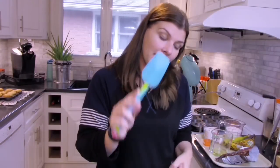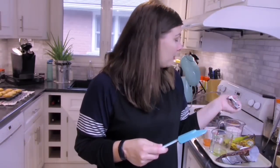Ideally, you should have a spatula and something to scoop your muffin batter. I am using an ice cream scoop that has a little flicker that's really easy to get the batter out of the ice cream scoop, and it's the perfect size for putting in the muffin tins.